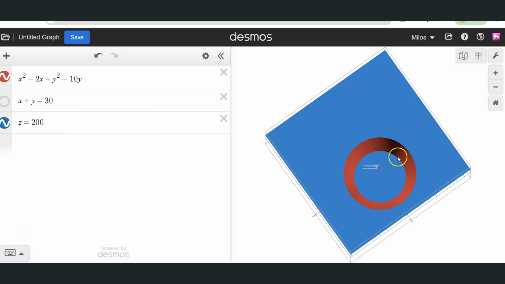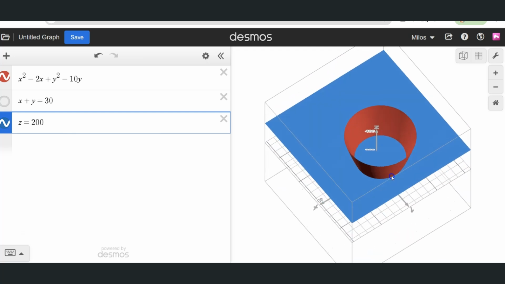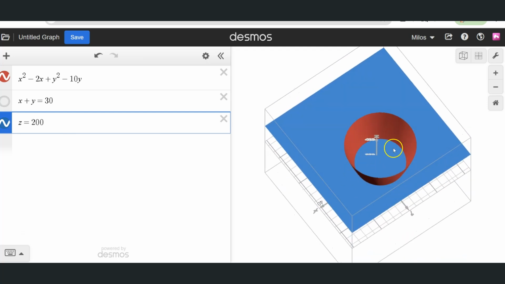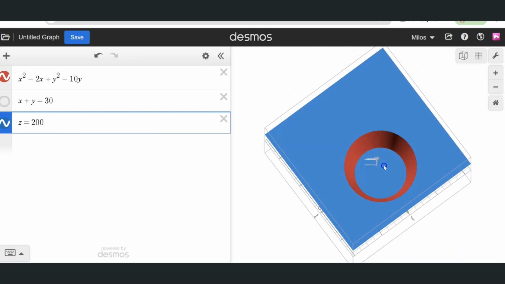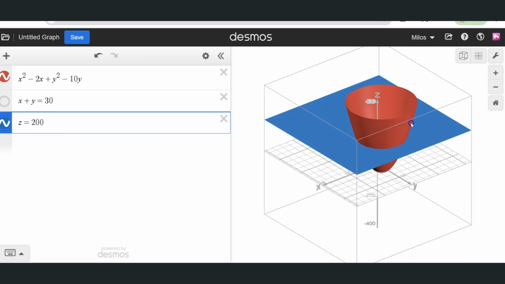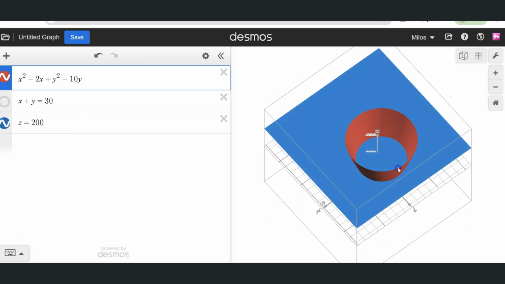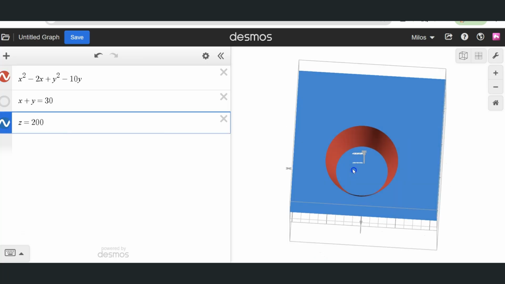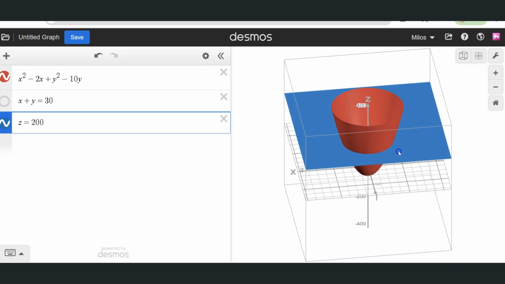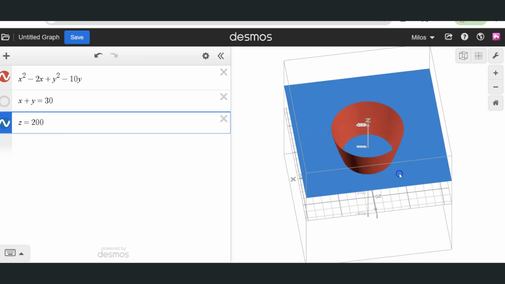And the contour is the circular ring here, which indicates that everywhere along this surface where z equals 200 slices through it, if we were to walk around this ring where the blue and the red meet, we would not be changing our elevation at all. Imagine just walking along this surface. If you were inside of this surface and you were just walking around that circle, you would not be working hard to increase or decrease your elevation. You would not be walking uphill or downhill. You would just be walking around in a circle.